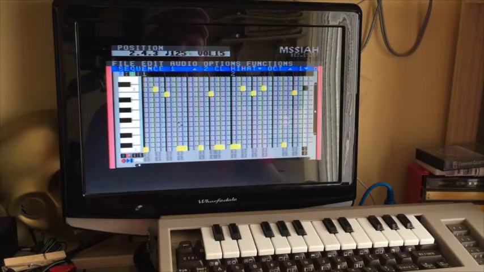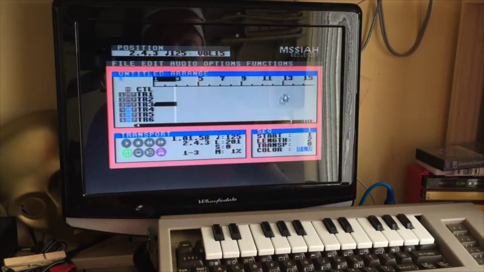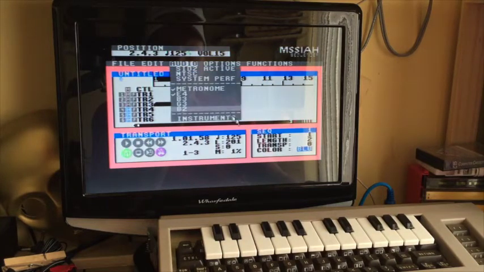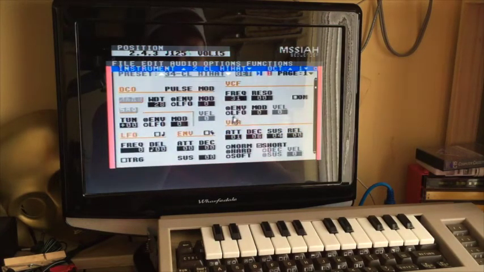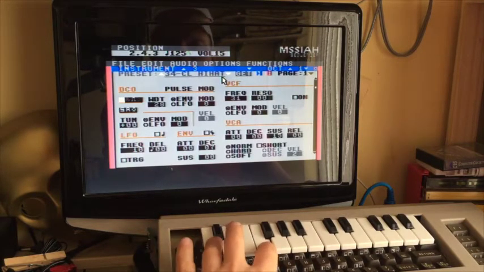Okay, that'll do for me, I think, on there. So we'll close that down with the X in the top corner, and now we've got that pattern playing there around our cycle mode. So let's go and choose another instrument now, or maybe make an instrument up for the bass sound we're going to put in. So we're going to go to instrument number 3, and this is set to the default sound.